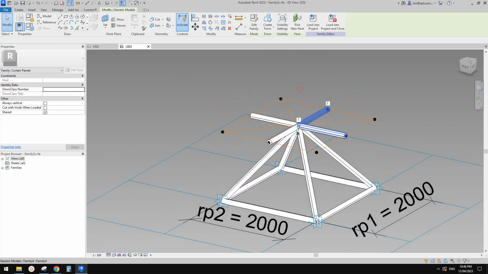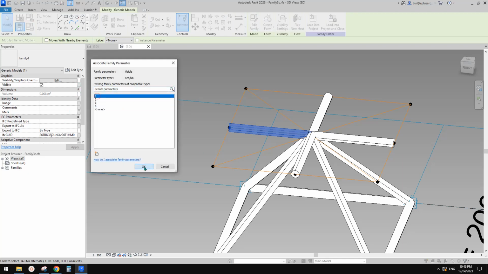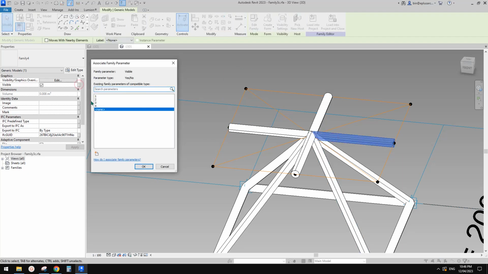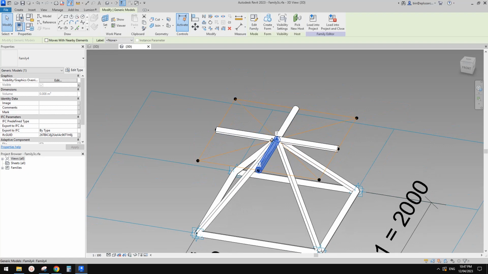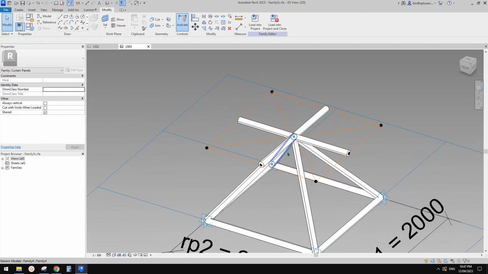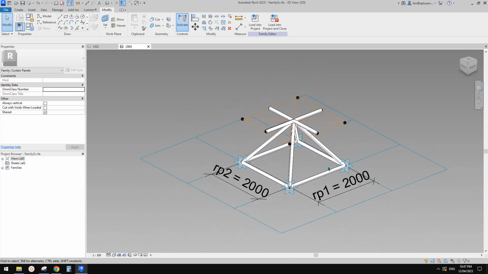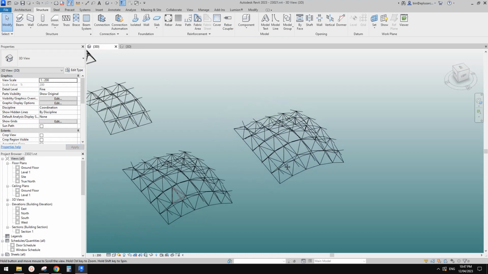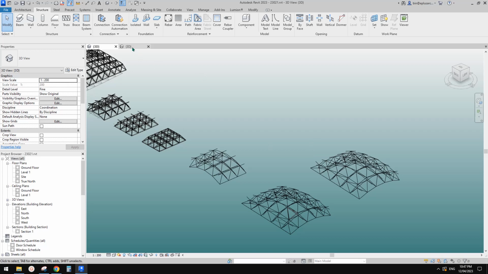And also, yesterday we did try some visibility parameter, so we can just do that as well. So this is 1, this is 2, this is 3, and this is 4. So if you're not sure about this, you can just have a look, just watch the video from yesterday. So we create all these parameters, and also don't worry, I will upload this family for you, so you can have this project, so you can have a play.